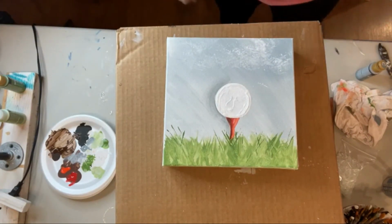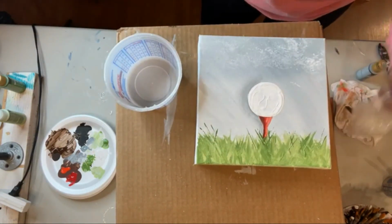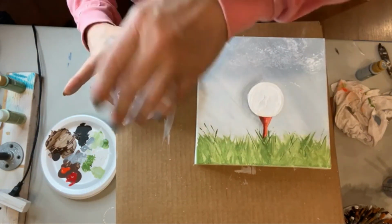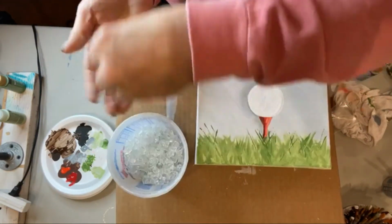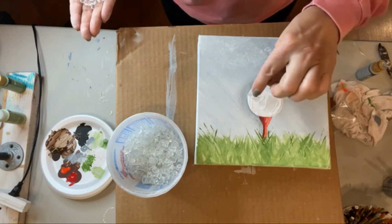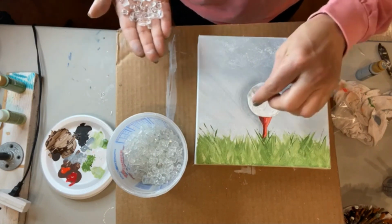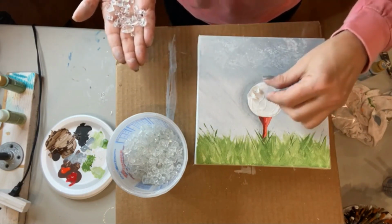Okay, so now what I'm going to do is dump some glass. I'm going to scoot this over. I'm going to dump some glass in here so I can kind of pick and choose. I don't normally like to do that. I like to just dump glass, but I'm going to pick and choose so that I make sure I get some pieces that are kind of curved on one side and help me form that golf ball, such as this piece, which has that little curve. So we're going to add, got nice curvy pieces. And this will help give the illusion of those ripples in the golf ball too.